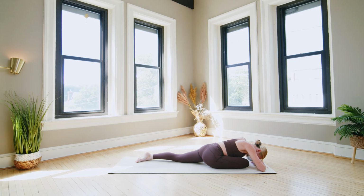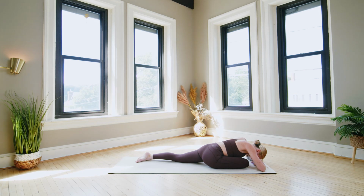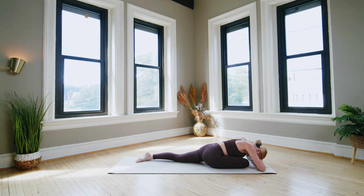Couple deep breaths here. Letting the shoulders soften, closing the eyes, and really feeling the shape in the body today. One more breath here, deepest breath in, deepest breath out.